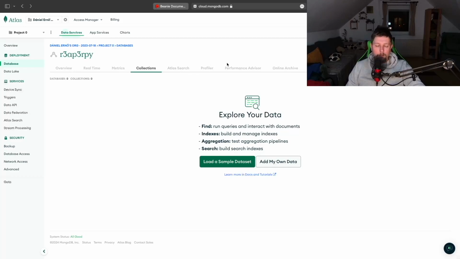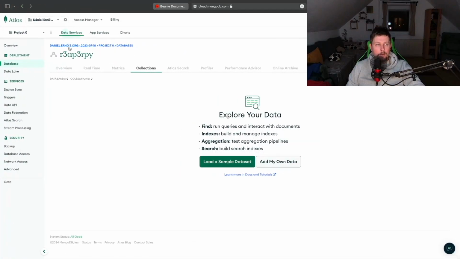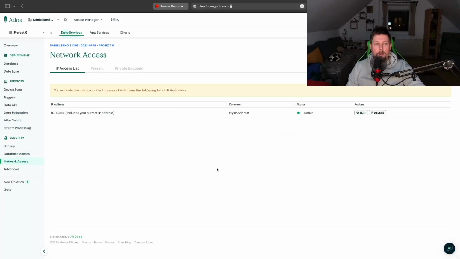Before we will be able to connect to the Mongo database, we have to go to the database access and make sure that there is a user created with a credential. You also have to make sure that there is a network access configured. There are two ways.